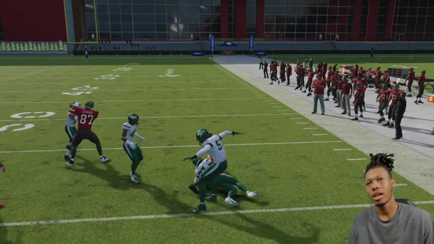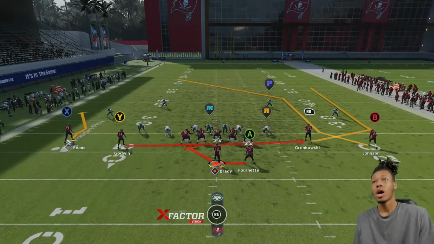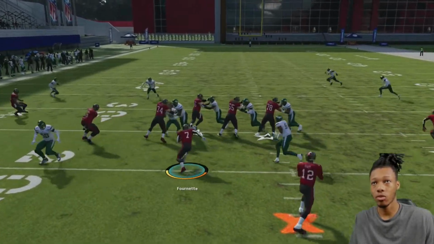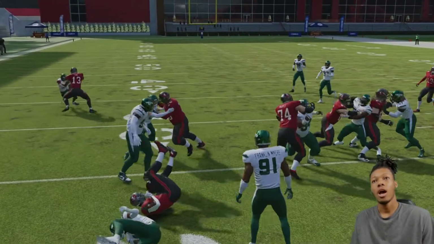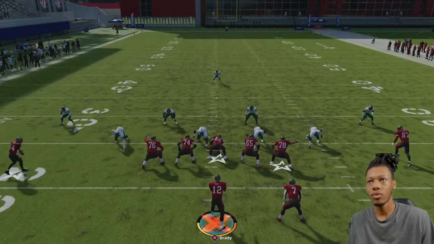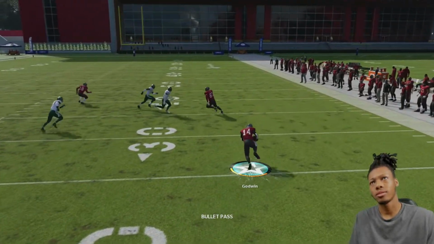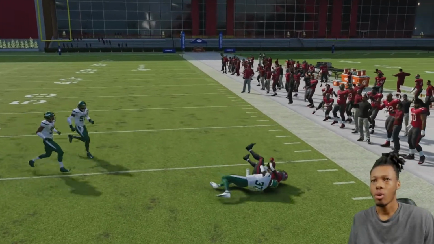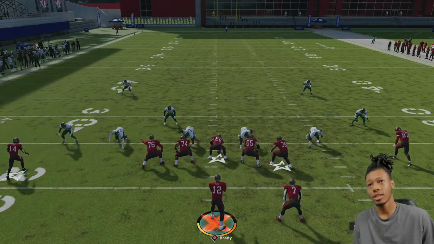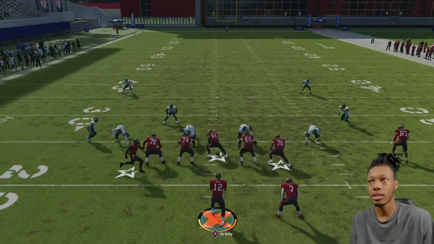It is a pretty nice and consistent play that y'all can run against your opponents. If your opponent is overcommitting, you can always just hand it off to the running back as well, just like that. But I'm going to go ahead and throw it to the receiver a few more times. The only way this kind of gets stopped is if somebody is manned up to him, but they have to be moving extremely fast. So most of the time, man coverage doesn't even stop it. Or they have their zone drops set to 0.